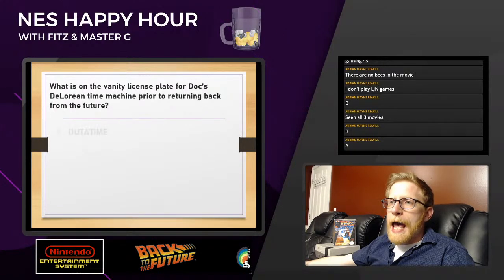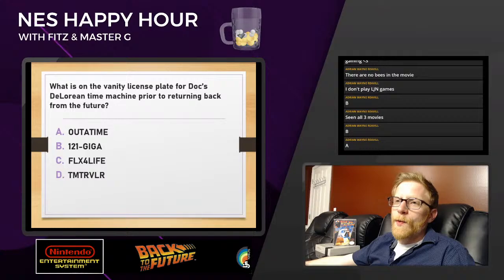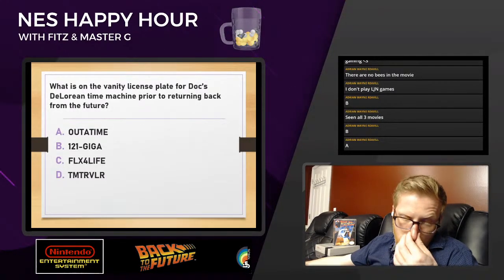Does it say A, out of time, B, 121 giga, C, flux for life, flux capacitor, or D, time traveler without vowels? I think it's supposed to be time traveler except no vowels. Do you guys remember from the movie? It's real. It's from the movie, right?